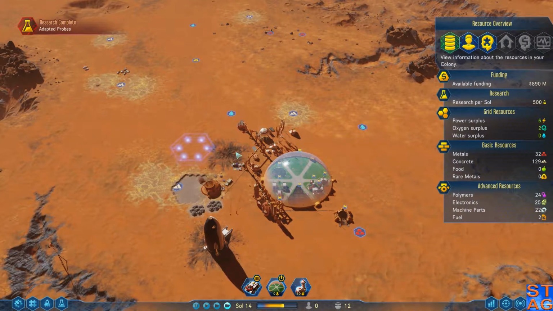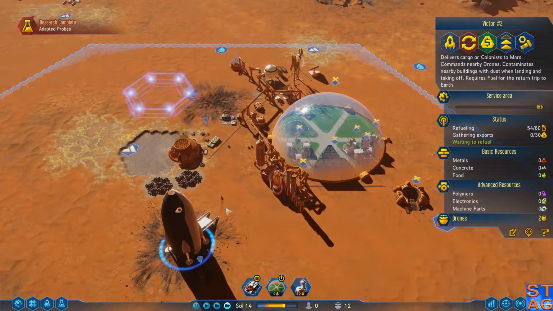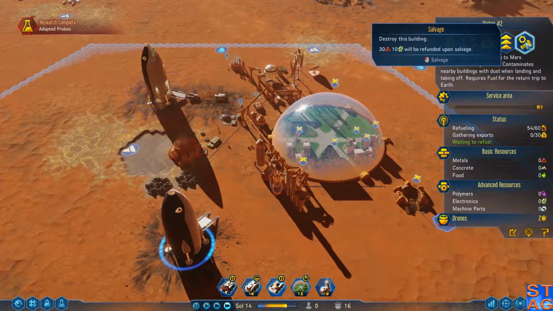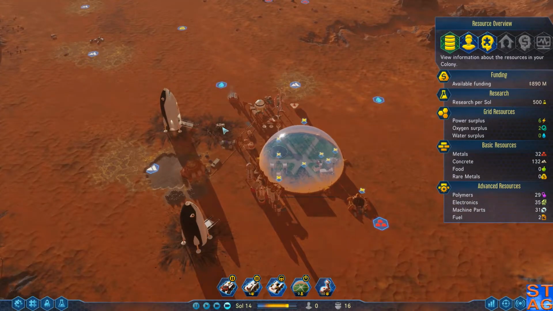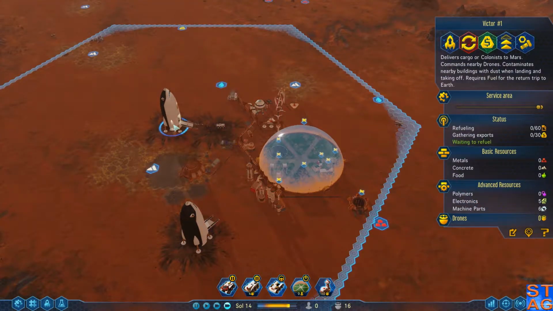I'm going to bring it down this way so that it's pointing out. We're going to increase this one. You also can salvage rockets, so if you know you're not going to bring any more out, you're going to salvage it and get a bunch of stuff back. Transport, let me start collecting resources, and have a little drone hub, a little rover. So now he's going to help unload the rocket even faster.